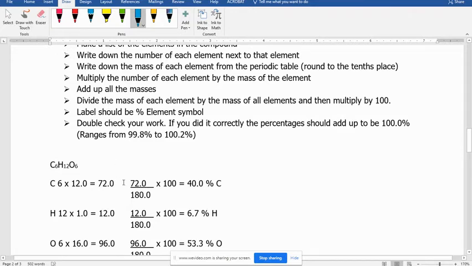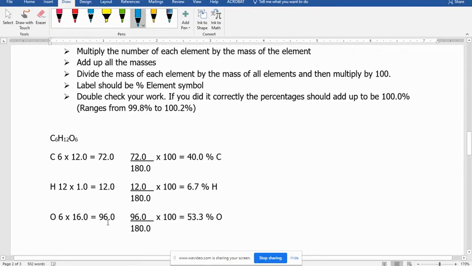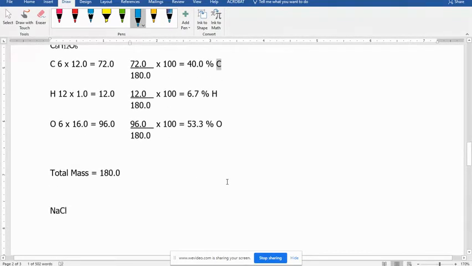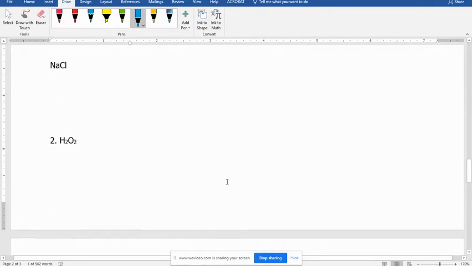The next step is we add up all of these masses, and that becomes our whole. So then we take the part and we divide it by that whole amount. Multiply by 100, and that's going to give us our percent composition. So finish typing that out. Your units end up being percent, and then whatever element we're working with. Okay? So let's try that for a couple of these.